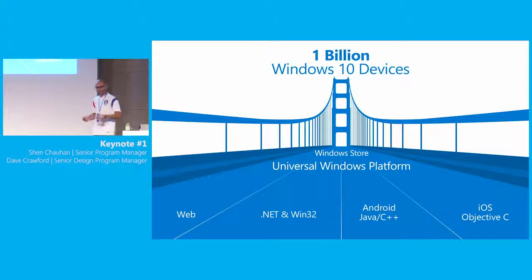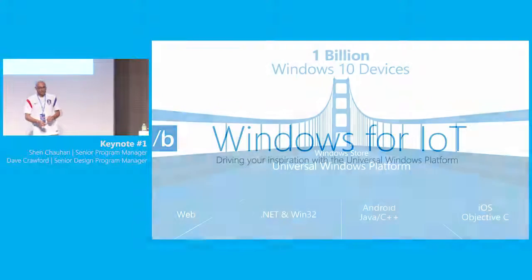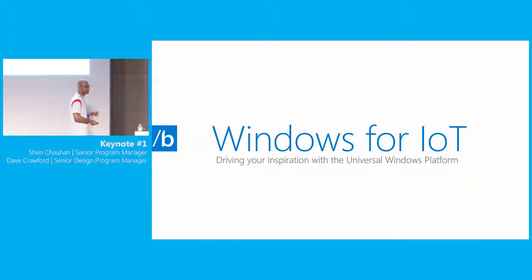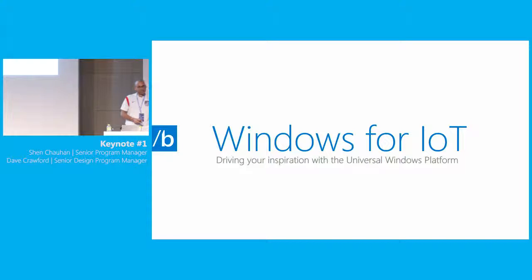So we've talked about a lot of devices, a lot of software things. But actually, one thing that we've noticed is that driving your inspiration on Windows Universal Platform, we also know that hardware is now playing a bigger and important role in delivering great solutions. So what I'd like to do is just show you a quick video of what people are doing with Windows and IoT, and then we'll show you a demo after. Can we roll the video, please?